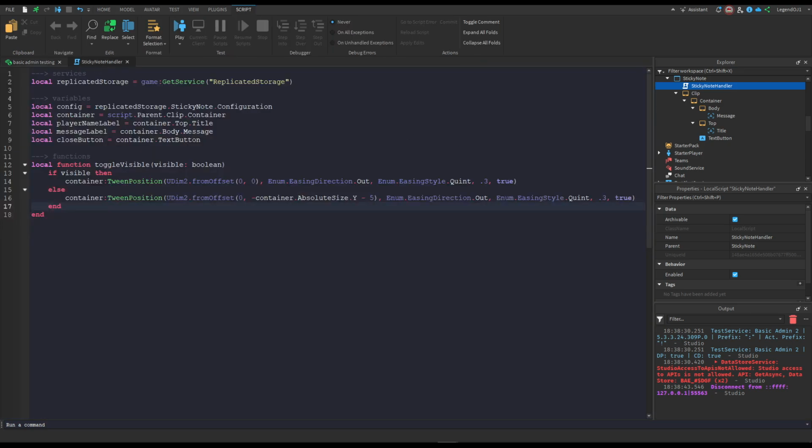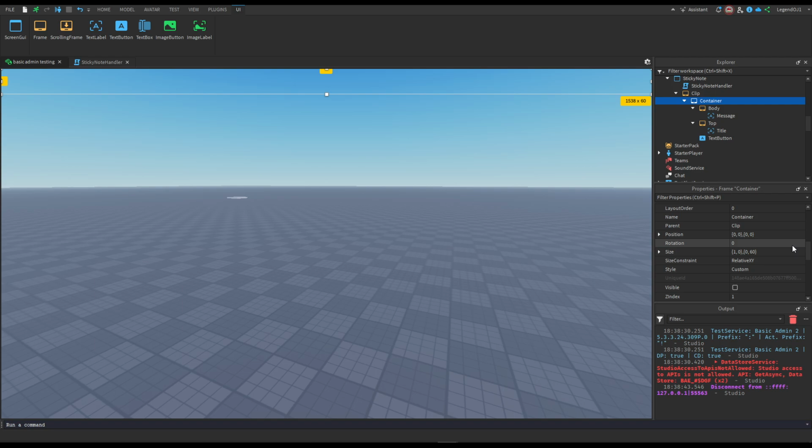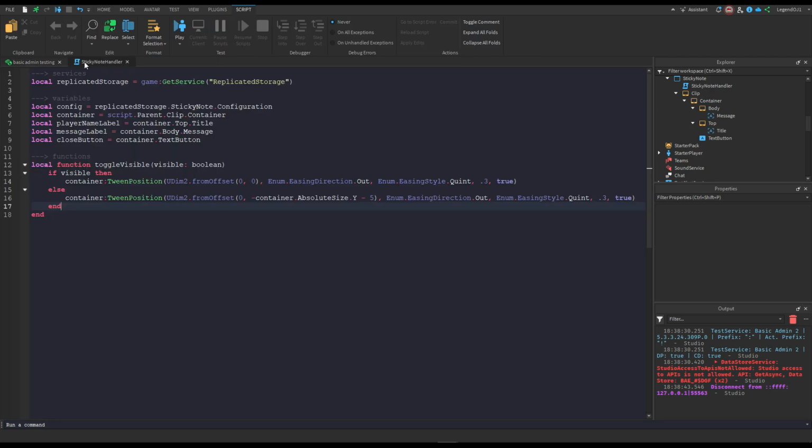So we can set this up manually by basically just moving the container to the top. So we can move the container further up by basically just setting the position to minus 65 so that it's up there. Then we can set it to be visible, as in the property is visible.